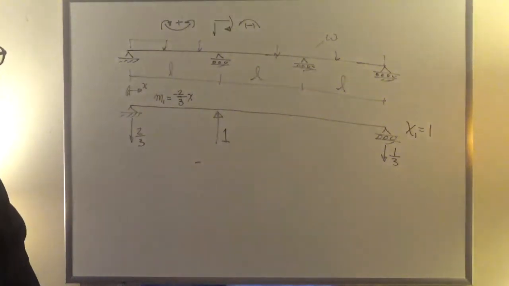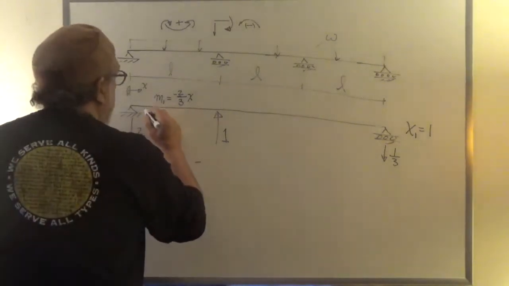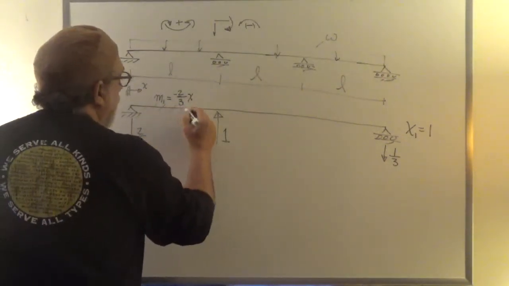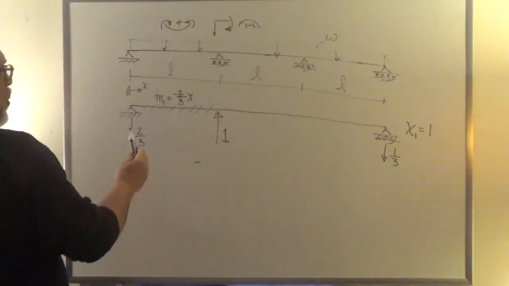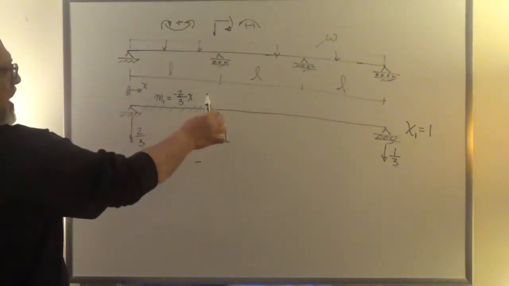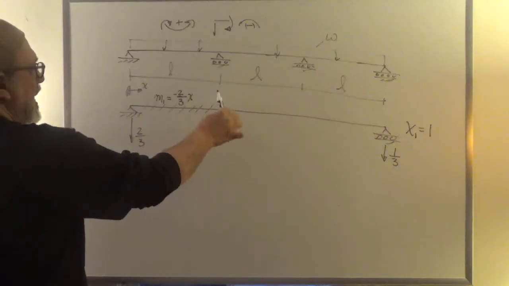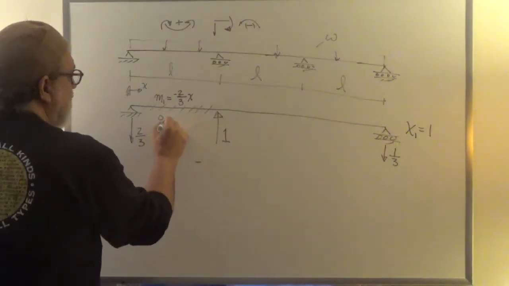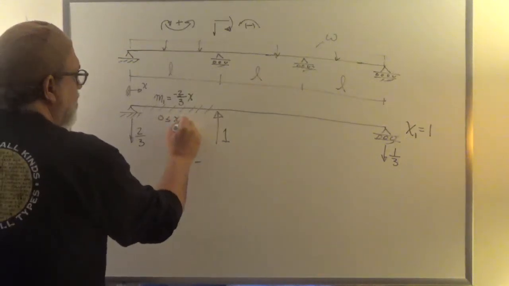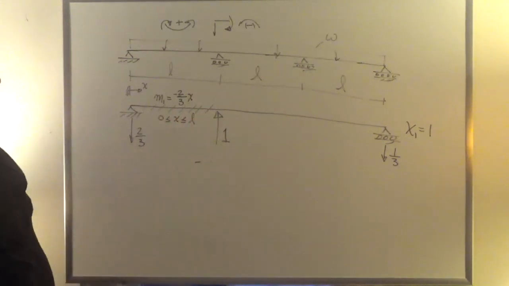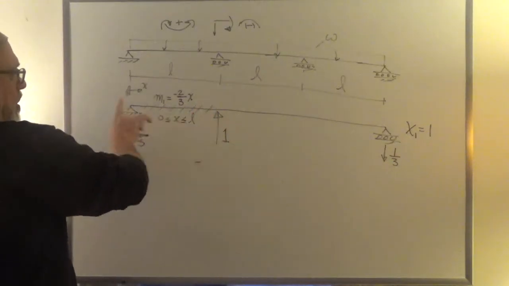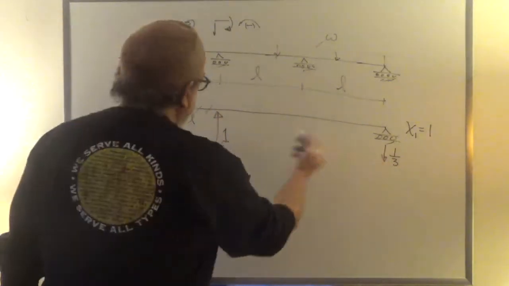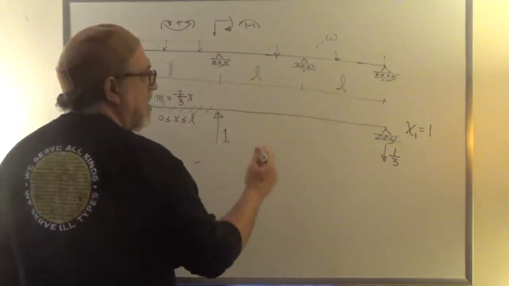Okay? Now, there's going to be an issue here. So I'm going to go like this, right? To show that this M1, I could write it, right? That 0 is less than, or you could say this is valid for 0 less than or equal to x, x less than or equal to L, right? Mathematically consistent. It's valid only there. Now I can start from this side. I could start from here, but I think this side is easier, right?